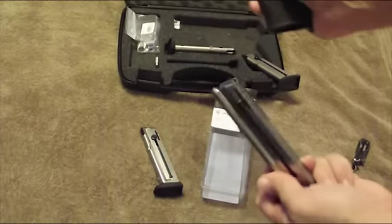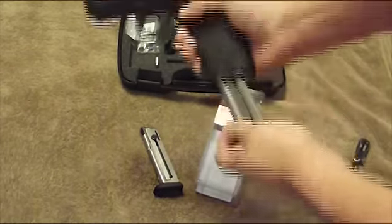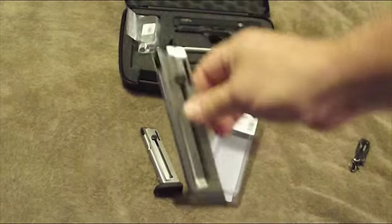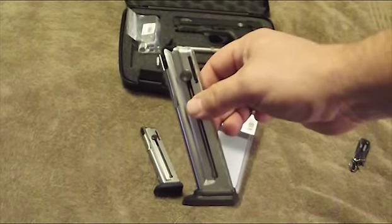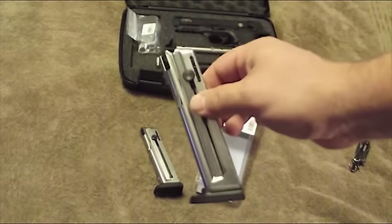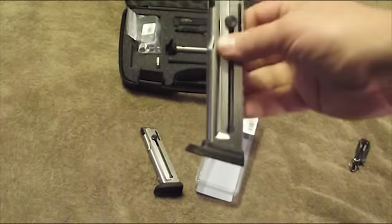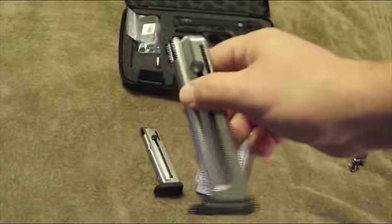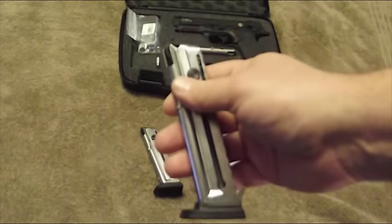I've successfully run this magazine, well, multiple magazines actually. I've successfully run roughly 4 full feeds through this one, with cheap Wally World bulk ammo, and had no failures to feed, no issues, no problems whatsoever compared to the factory magazine. So the general idea here is that if you can get a hold of some of the 10-round magazines and you're wanting to make them 12-round magazines, it's really pretty simple.